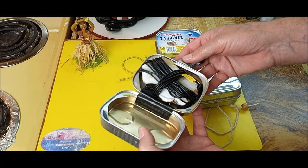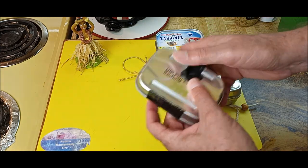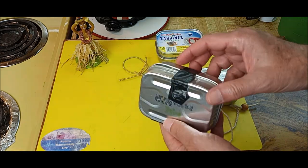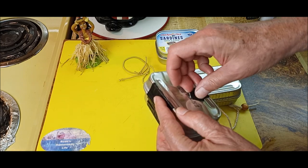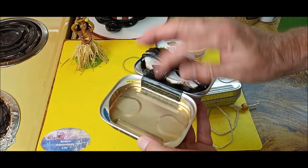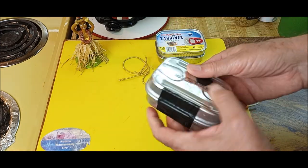And the reason I like it is because, first of all, it fits in my pocket, it's pretty much crush proof and it holds quite a lot. And it's pretty easy to make the hinge with just plain old Gorilla tape on the outside and the inside, right along there. And there's no art, there's nothing to it, you know.